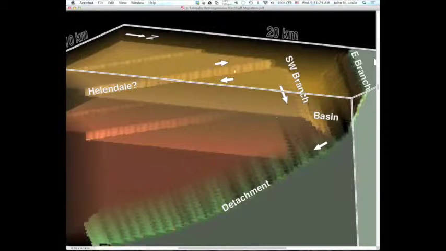So you have a little bit of right lateral motion, and that opens up this basin, and it's opening up with a heave. There has to be a curved detachment fault here, and you have to have strike slip motion and a little bit of normal motion along this detachment fault. So that's one proposal for how you get all these little microplates rotating around vertical axes in the Mojave. You have it all bounded by a detachment at the bottom.